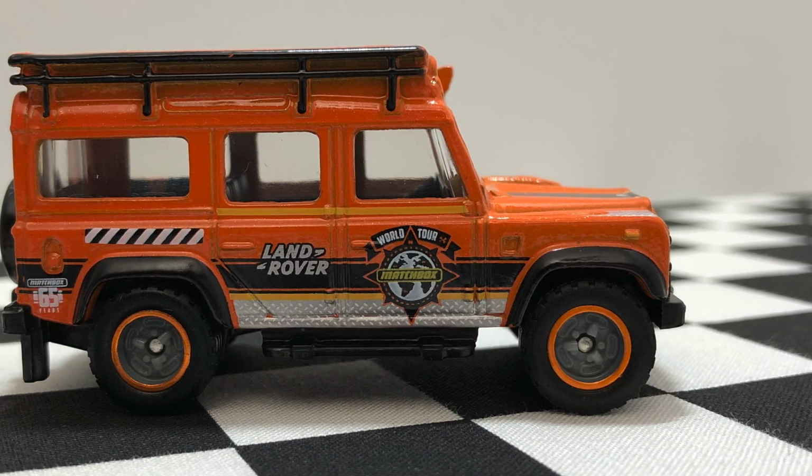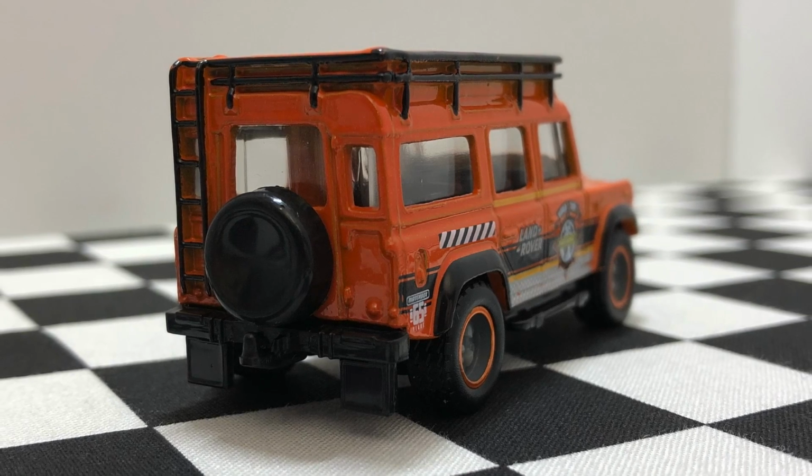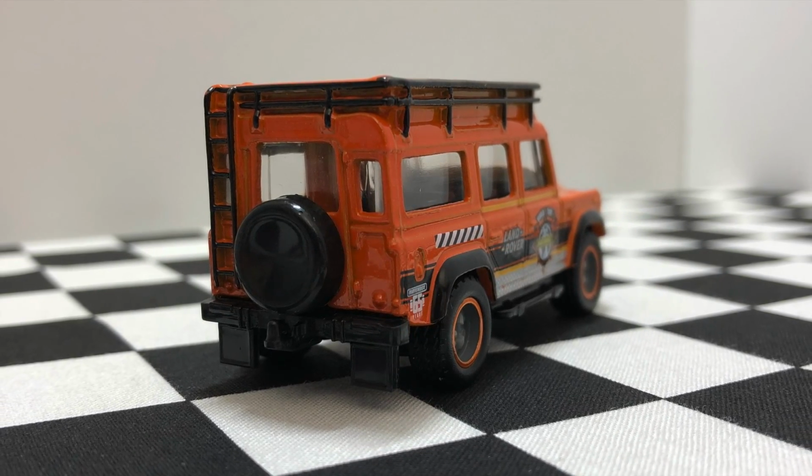On the body, we've got some striping and metal pattern along with Matchbox and Land Rover logos. The back end features a spare tire, which you can expect from an off-roader like this.